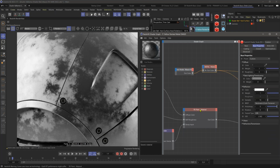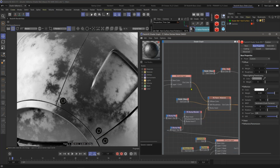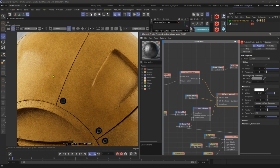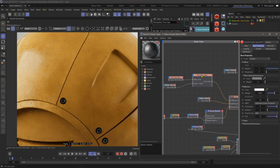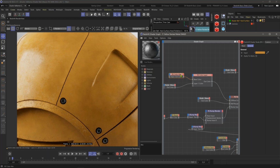And then we have a paint layer that's layered directly into our yellow paint. And so this here is built with another noise that's pumped into the reflection and roughness for it. But we also have the color layer here that is being piped into the diffuse color. And so what I like to usually do is take just a color ABS. A lot of times I'll also use a color constant. And this is going to be just the base color itself.